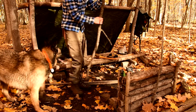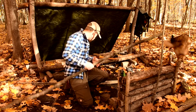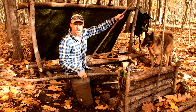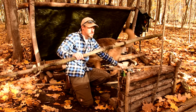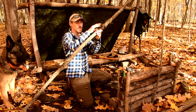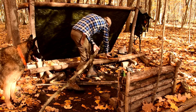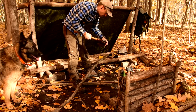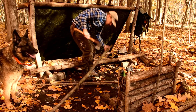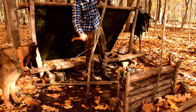So I was able to get my pieces. 2 of them were straight and not free, but this third one, pretty gnarly, and I don't want it poking through stuff, so I just got to clean it up a little bit, but it'll be fine. To clean it up, I'm just going to use my axe, my 20-inch Sandvik.